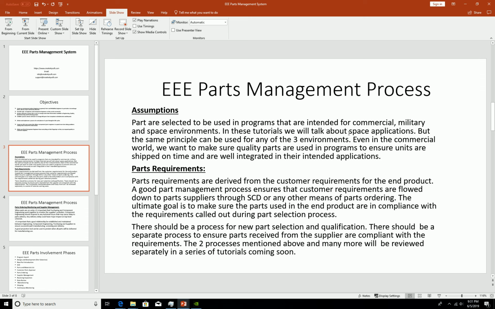Parts requirements are derived from the customer requirements for the end product. So I receive a request, and the customer will send you their requirements for the product itself. But there is always a section that tells you how to select a part, what kind of screening should be performed on the part, and potentially what quality level those parts should be set at.